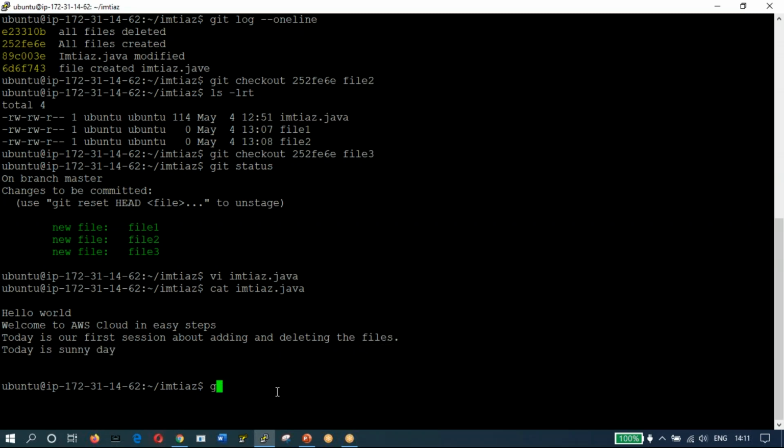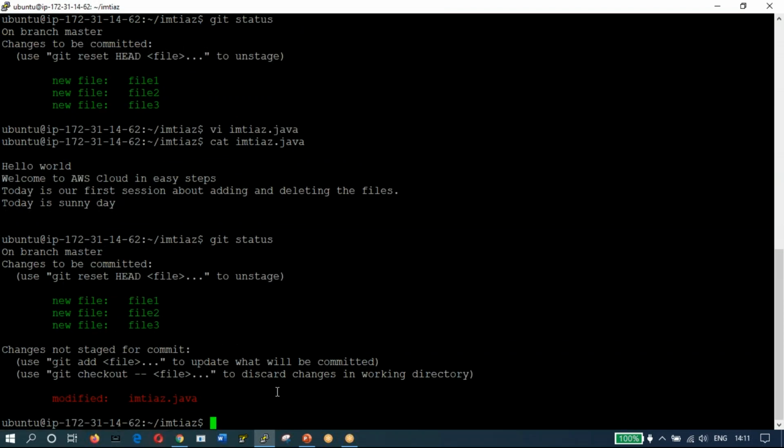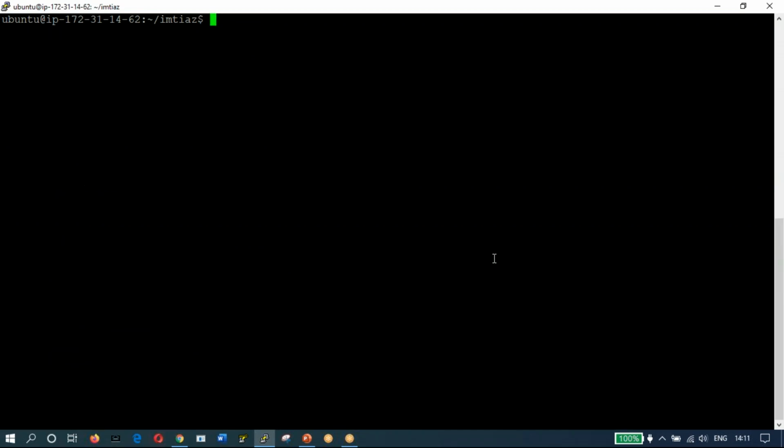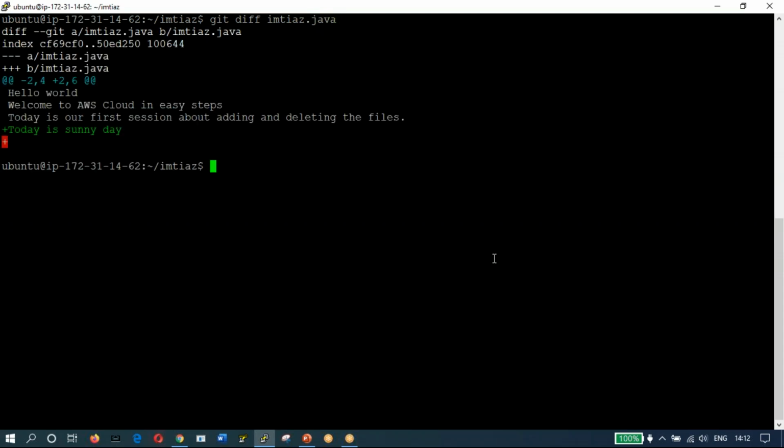So I just want to check in the system what is new. I just want to see git status, right? You can see this file is modified, right? And I just want to see what is new. So let me clear the screen, guys. Clear the screen. Git diff intel.java, right?